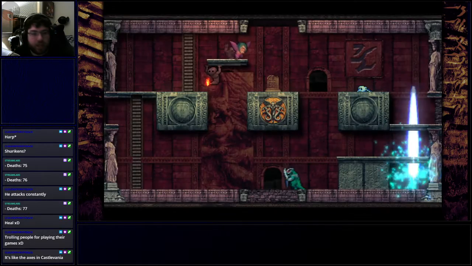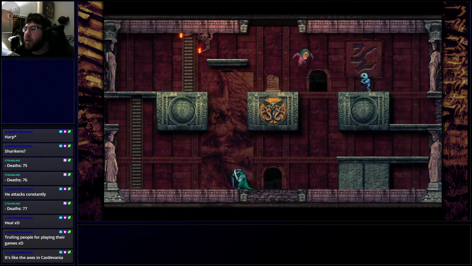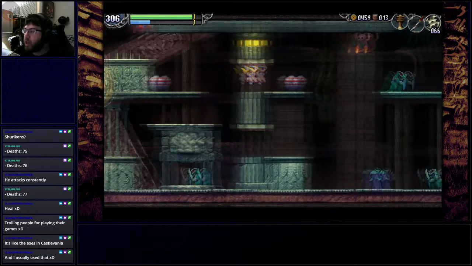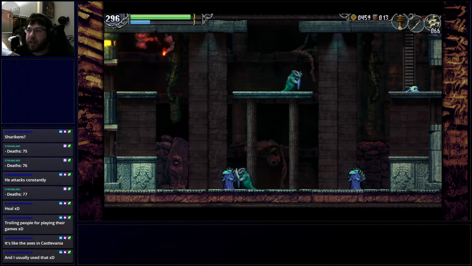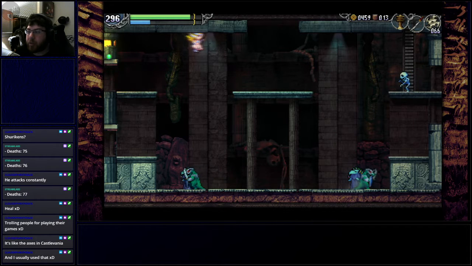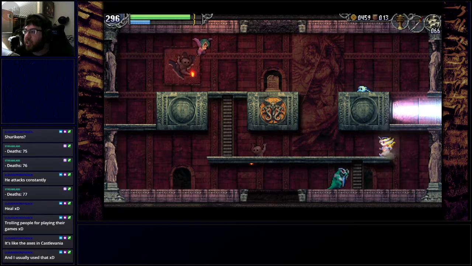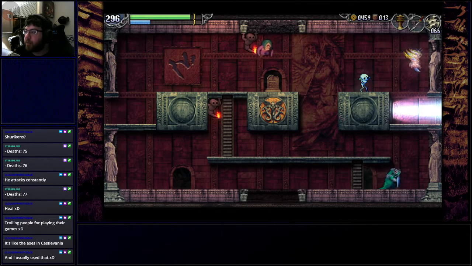Nope, this is not the right orientation. Yep, very similar. I mean, we're actually going to end up using the axe. It's probably what I'm going to use against Baylor, just because he does give me, like, slow movement.